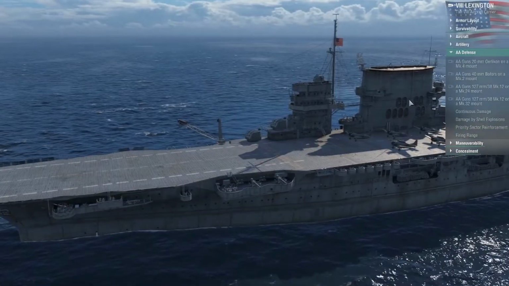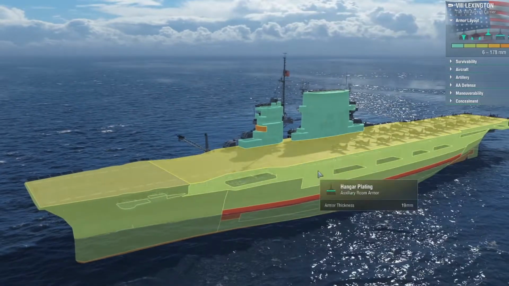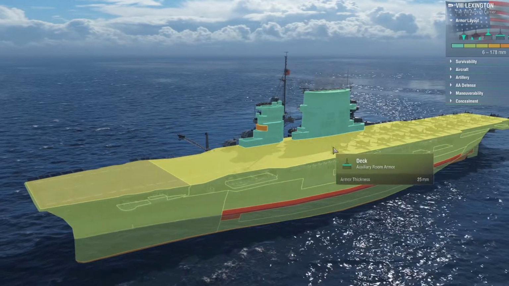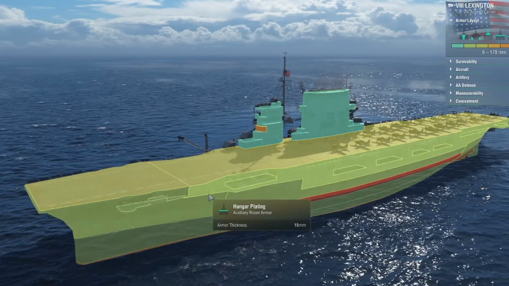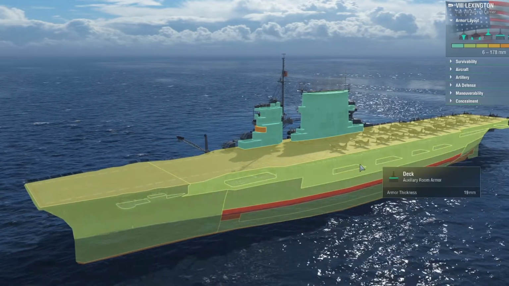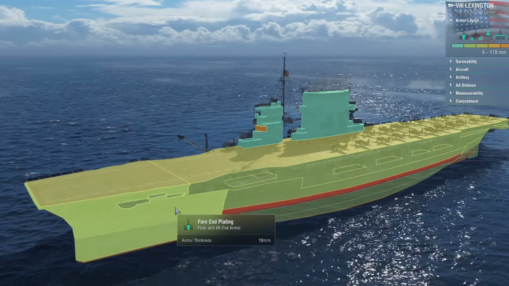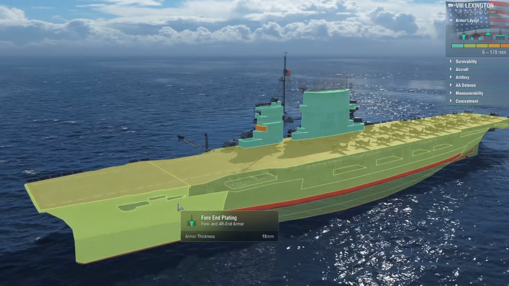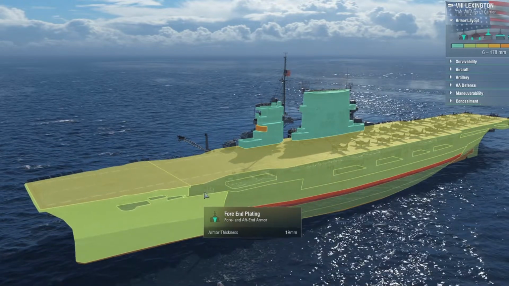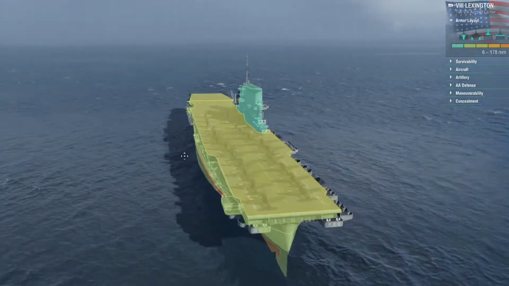Now Lexington's pretty interesting if we have a look at her armor layout here. So she has a 25mm deck. I'm not sure if this gets upgraded. It might. 19mm about all the way around her. So that being said, Bismarck's new upgrade with Bismarck's guns are going to be able to penetrate that 20mm of armor now. Bismarck's going to be able to do work to a carrier at close range.